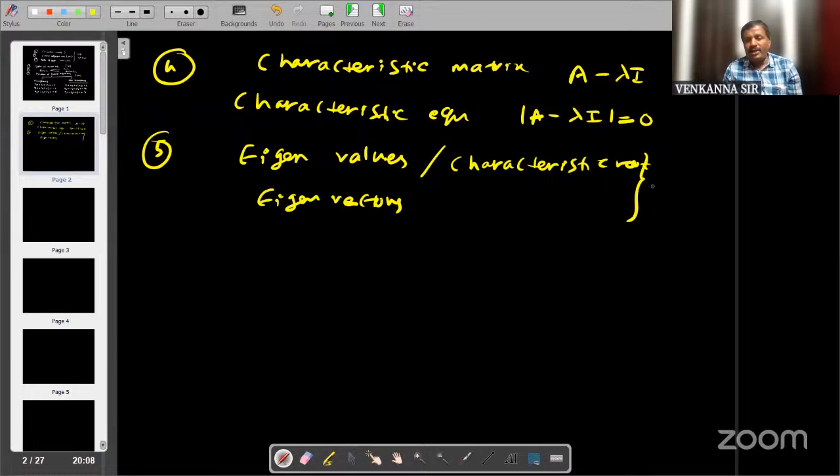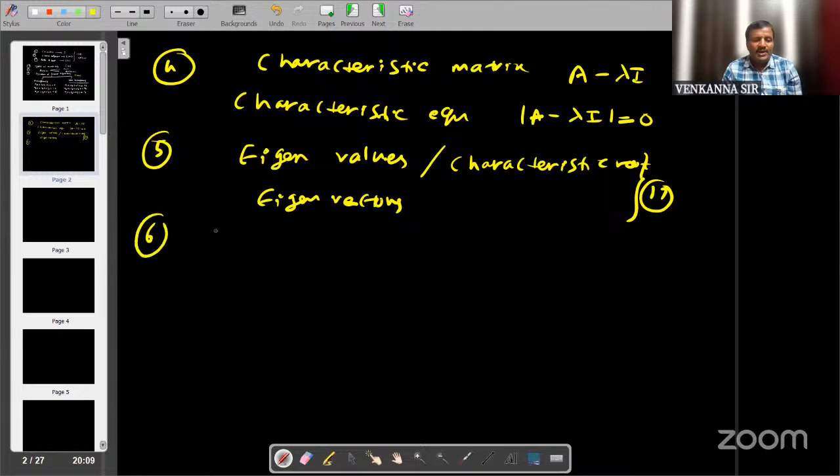So around here we will discuss around 17 properties. All are very important. Like sum of the eigenvalues is the trace, product of the eigenvalues is the determinant, eigenvalues of the triangular matrix, scalar matrix, diagonal matrix are the principal diagonal elements. One of the eigenvalues of the singular matrix is 0. Eigenvalues of the real symmetric matrix are always real. Eigenvalues of the real skew symmetric matrix are either zeros or purely imaginary. So like that we have more than 17 properties. They are all very important. So one of the definite type of topic is eigenvalues and eigenvectors.